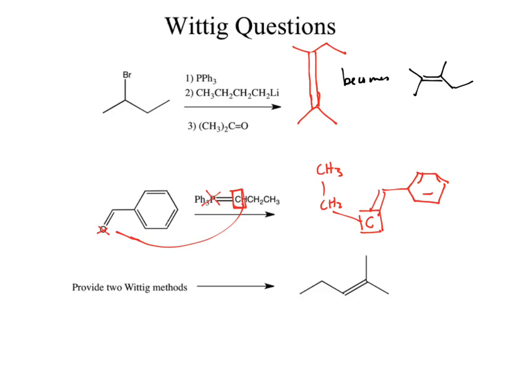Because in the last one, what are you being asked to do? Supply the reagents necessary to do this. And technically, I asked for two different methods. So if we know nothing else, hopefully we paid enough attention in the lecture to know that we will need triphenylphosphine. We will need butyllithium. If you're particularly lazy, you could just write BuLi, because that is butyllithium. We need to react with some alkyl halide. And our step 3 is some carbonyl compound.